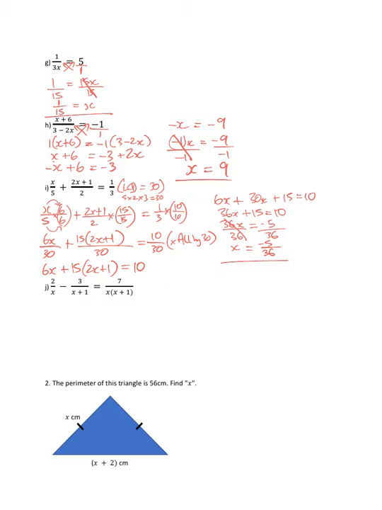Lastly, one of your trickier lowest common denominator questions. The lowest common denominator here is an algebra expression, which is x by x plus 1. How do I know that? Well, by doing the same technique as we did here. You times the denominators by each other. The denominators here are x and x plus 1. What is x times by x plus 1? It is x bracket x plus 1.